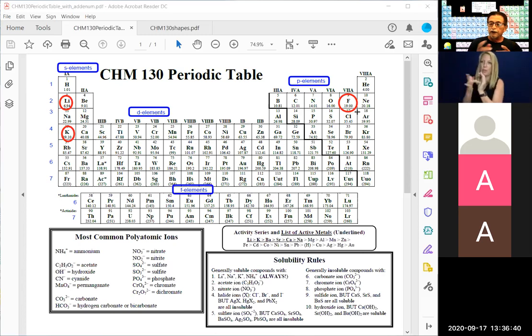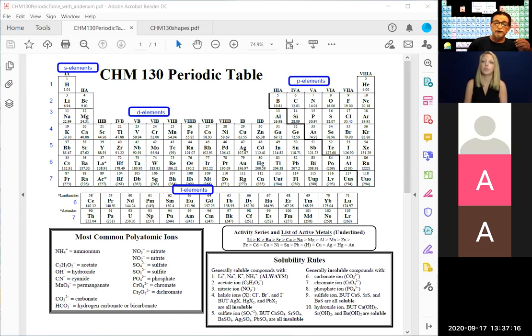Carbon and nitrogen, which one do you predict to be smaller, carbon or nitrogen? Anybody want to take a guess at that? Nitrogen. Exactly. If I'm comparing these two, nitrogen has one more proton and one more electron, so that force is a little bit greater and hence pulls the electrons into itself at a greater force than carbon. So nitrogen would be smaller in diameter. That's correct.